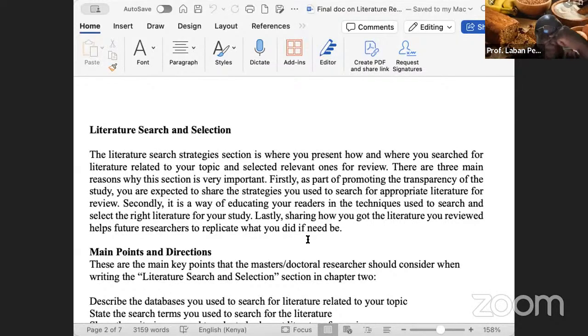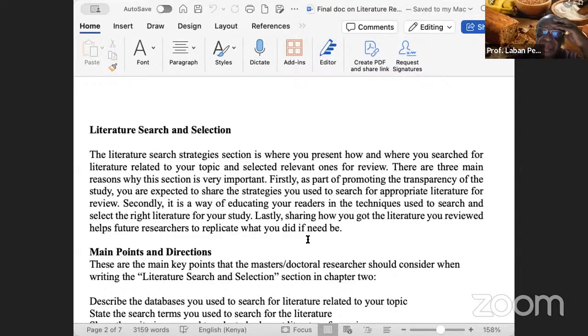Literature search and selection. The literature search strategies section is where you present how and where you searched for literature related to your topic and selected relevant ones for review. There are 3 main reasons why this section is very important. Firstly, as part of promoting the transparency of the study, you are expected to share the strategies you used to search for appropriate literature for review.